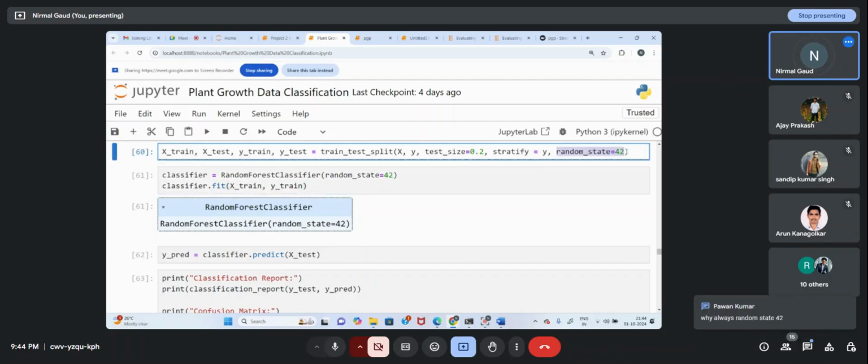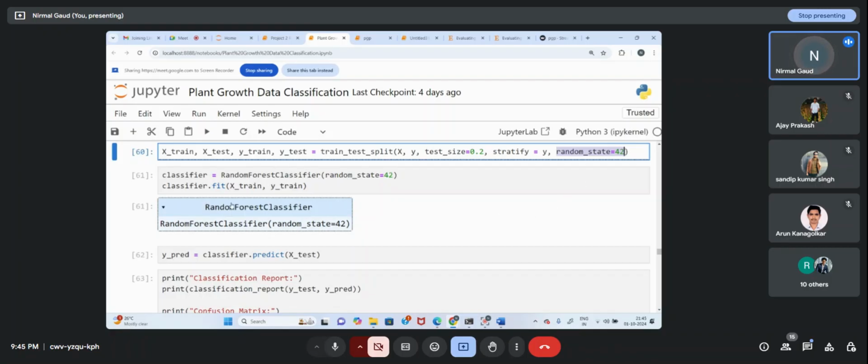The distribution of data is now fixed and will be used the same, so you get the same scores. You can change it from your side, keep random state 1, 11, 20, whatever you want, and you will see a change in the results.